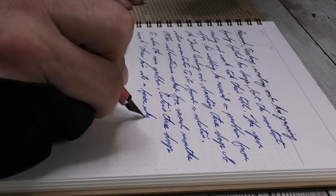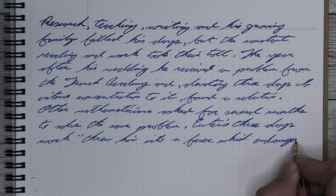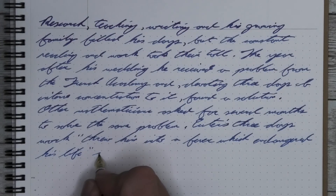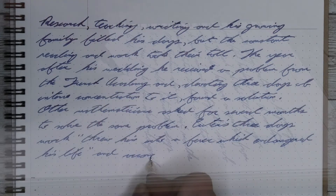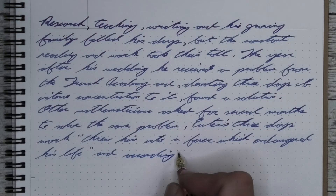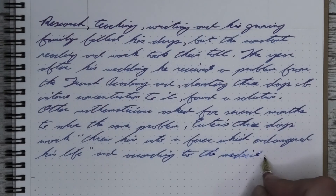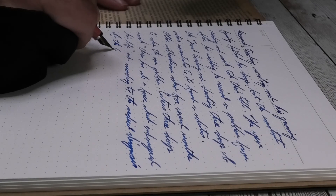So what nib and pen do I think is going to give the best writing experience with this ink? This is so hard to nail down. It is a great candidate for dealer's choice where I think you can ink anything up and get a really good experience from it. But I think this is best used in as many different pens with different flows, different nib sizes, as you can ink up because they will all be different. Experiment with some of those papers because you are going to find that match that is absolutely perfect. If there is a blue you will like, you will find it with this ink.